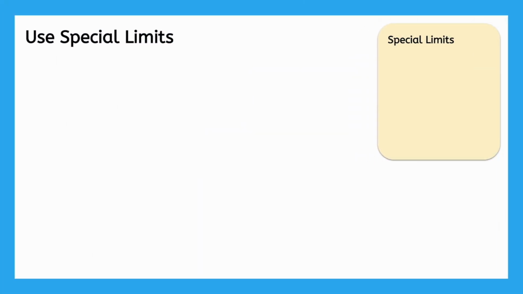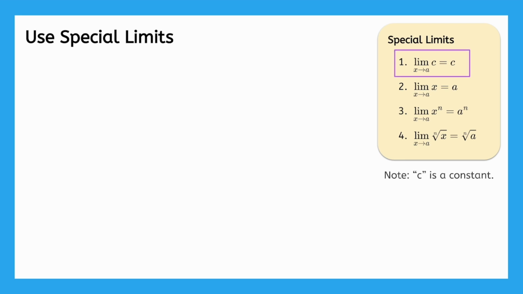So far, we've been using graphs and tables to estimate limits. While those can be helpful for visualizing how a function behaves, it's not always the most efficient approach. Here's the good news. There are some universal special limits and limit laws that allow us to evaluate limits without graphing. Let's start by taking a look at 4 special limits. These limits apply to very basic functions and will serve as building blocks for more complex cases.